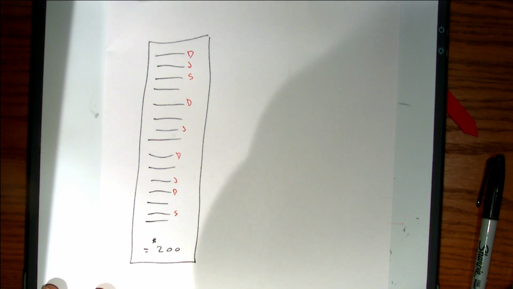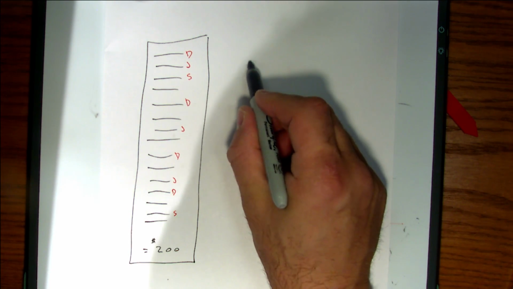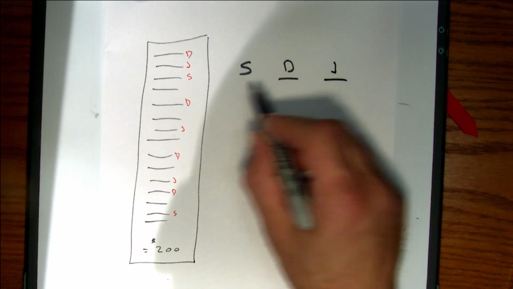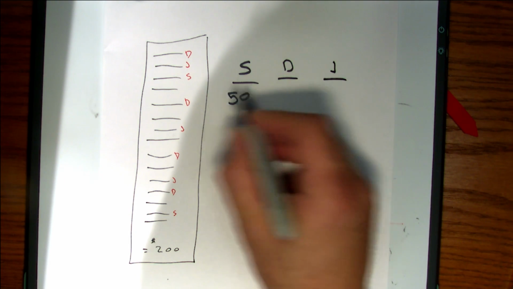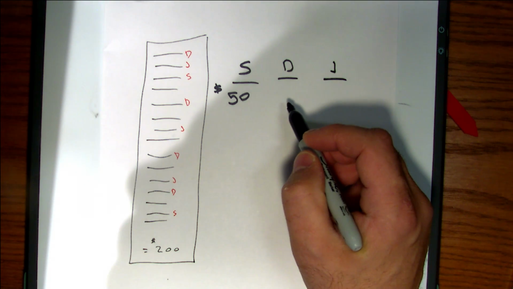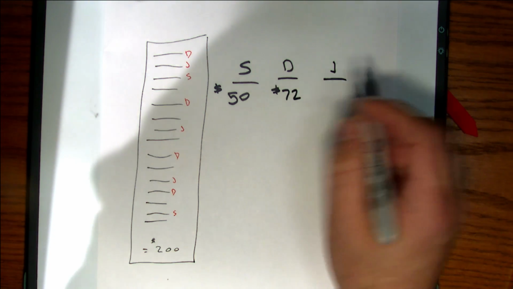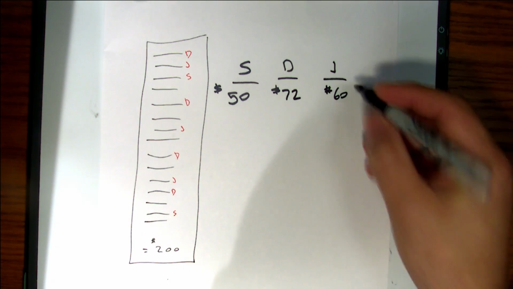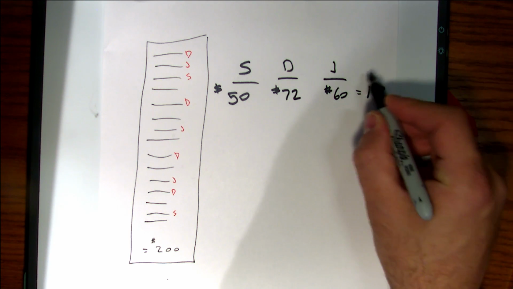You with me? And let's say we're trying to figure out how much cost is for each roommate. So this is Shane, this is Dave, this is Juan, okay? Well, if I add up all of Shane's purchases, it comes up to $50 worth of food. And if I add up all of Dave's, which is me, it comes up to $72 worth of food. And if I add up all of Juan's, it comes up to $60 worth of food. Now that adds up to, I think, $182, okay?